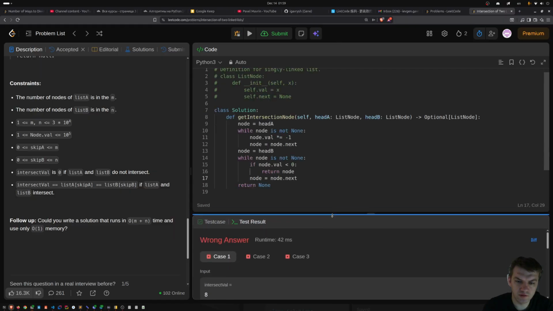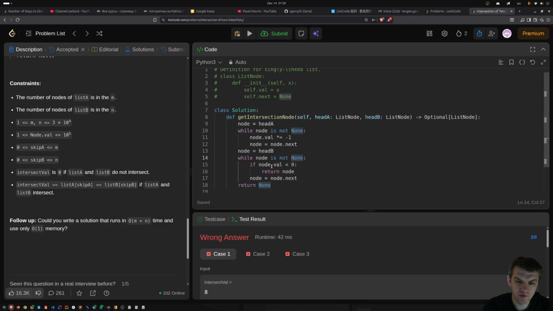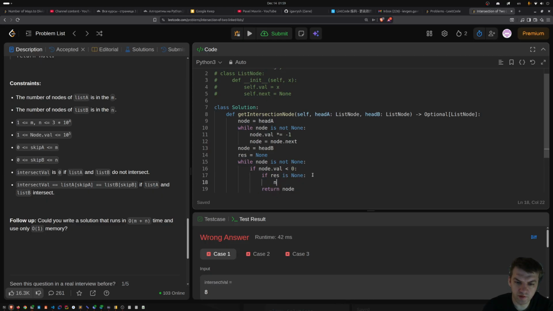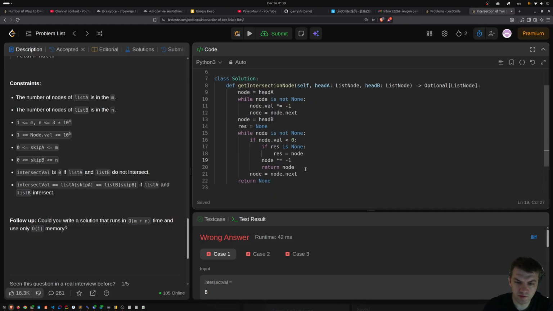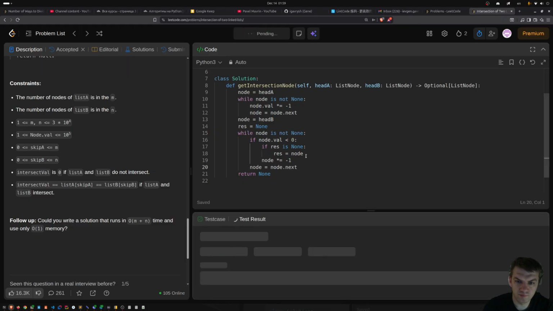Okay, the linked list structure was modified. So result is going to be just none, and then if res is none, I'm going to update res to be node, and then node multiply equals -1, and here return node.